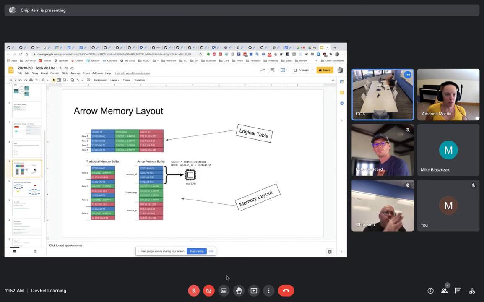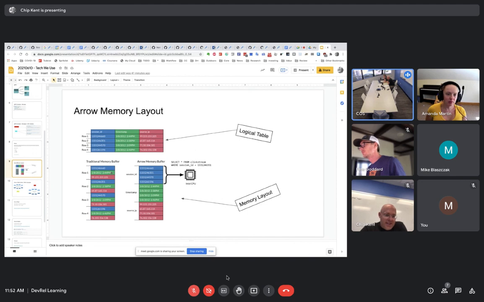Let's look at what Arrow actually is. We have file formats, things like CSV or XML. Arrow is actually just a memory format. It is a layout of bits in RAM for tables. If you look at the picture here, up on the top is a logical view of what a table is, but there's no such thing as that in the RAM. You have to put things in different places.